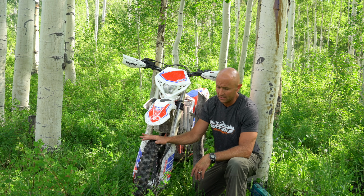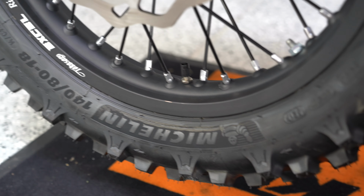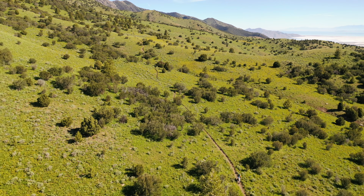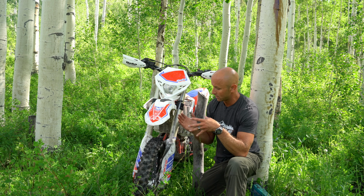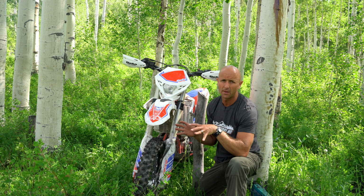They come with a Michelin Enduro tire on here. I took that off because I haven't had as good luck with that, so I put something on that I was more comfortable with. And then also I ended up putting tubeless on this bike because I wanted to give it the best shot possible, and this did not disappoint. The front end of this bike, from the tire to the fork to the brakes, everything here was totally on point, and I had zero problems with any of that.